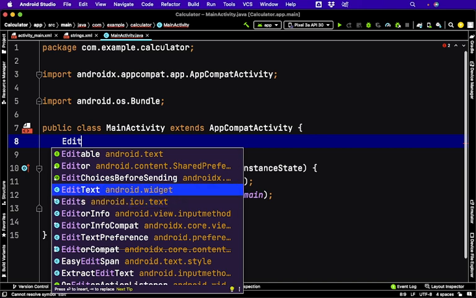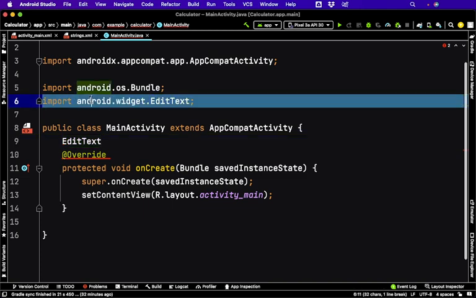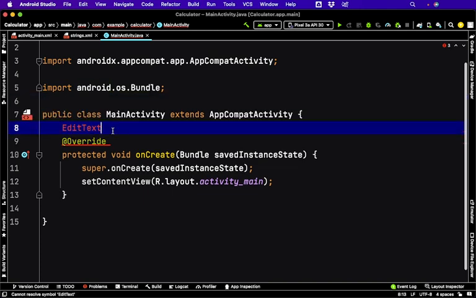Why is that? Because to use this component in Java, you need to import it. When you use the autocomplete, it will automatically import for you. So for example, I choose here, and it automatically imports for me here. If I didn't do that, what would I need to do? I need to type it here, and then type it here again, because without this, it gives me an error here.